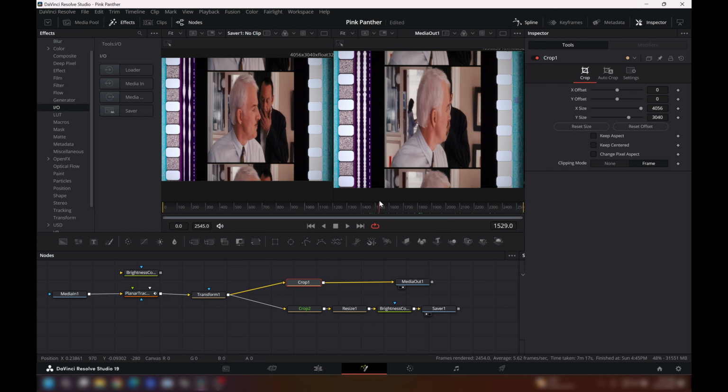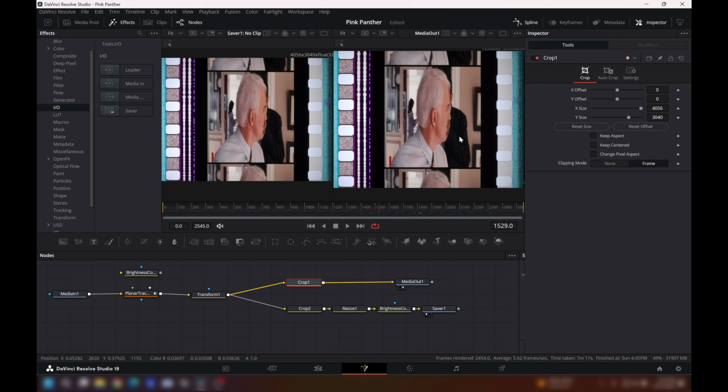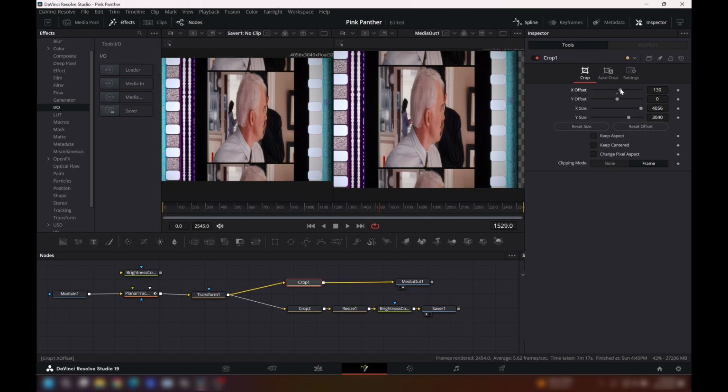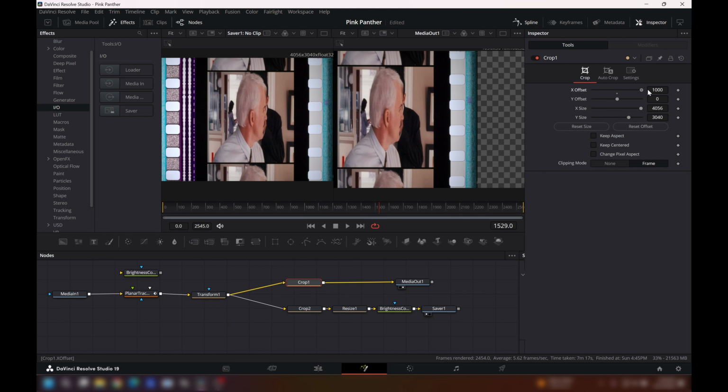Now what I have to do is find a nice scene with a lot of good brightness and color, like this one's a good one for it. It has nice defined borders, those black lines, and it looks like there's a little bit of twist to it, so it needs to be adjusted just a little bit from what the scanner scanned. So let's just start by cropping off this shot. Start by moving the X left and right, and we might need more than it has. So we'll just give it 1500. That's too much, which is fine. We can always move it back.